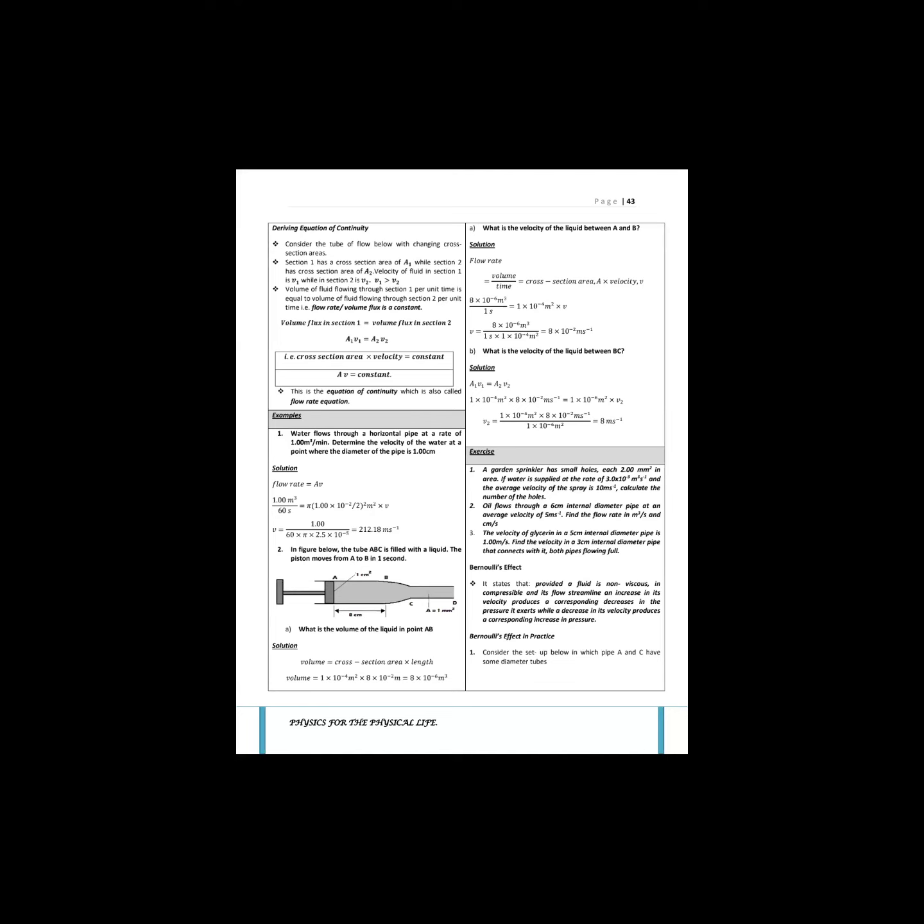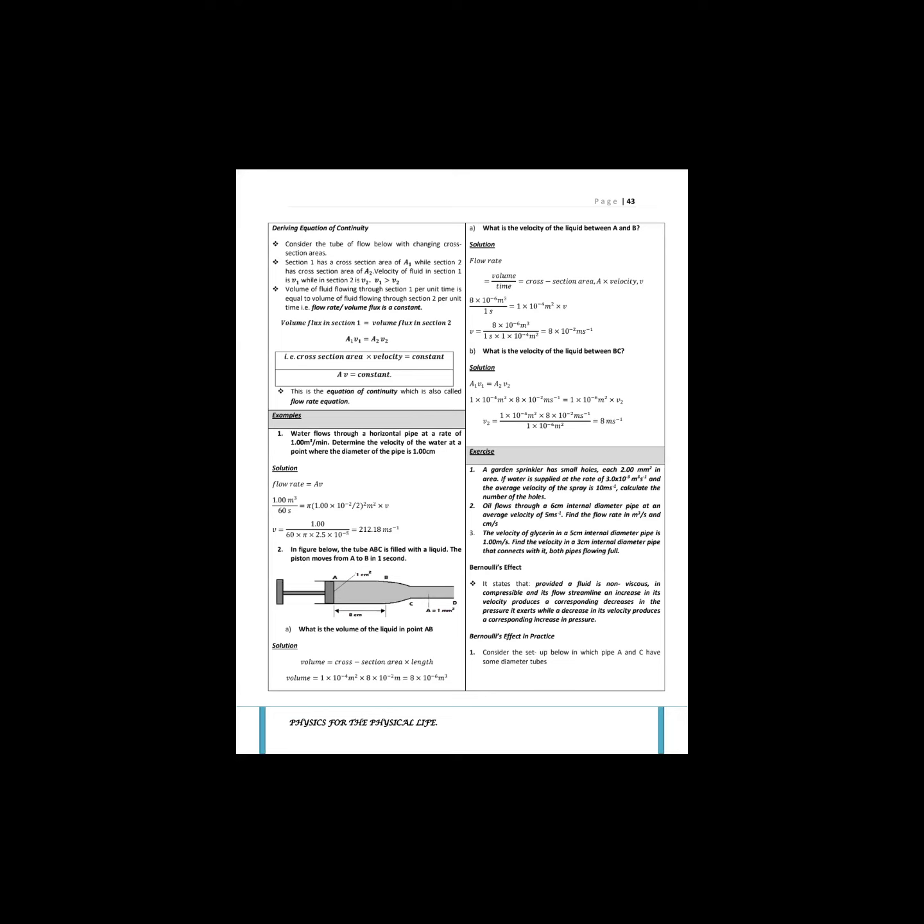We don't know V. V in this case is the velocity. We have the diameter, which can also give us the radius, and this diameter can also give us the cross-sectional area, since it is the diameter of the pipe. We already found the cross-sectional area to be 7.851 multiplied by 10 raised to the -5, multiplied by V, which we don't know, is equal to the flow rate. But we know the flow rate.